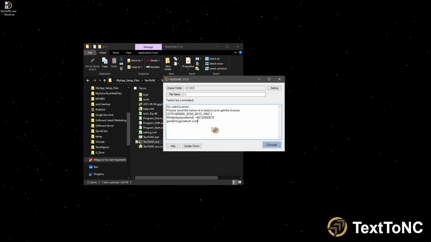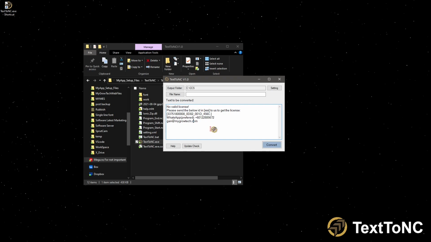After we receive your ID, we will update the license from our server. So to get the license, you must make sure your PC is connected to the internet.